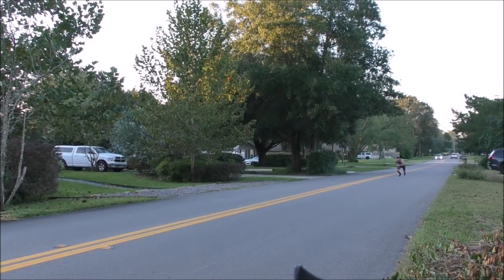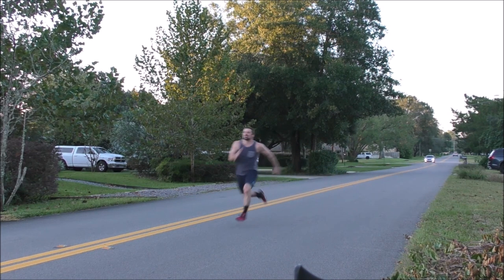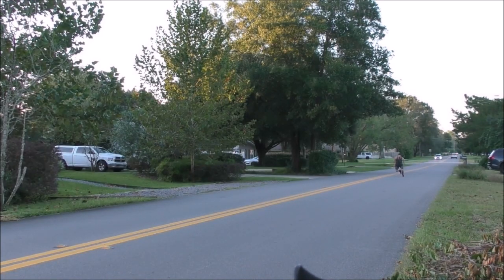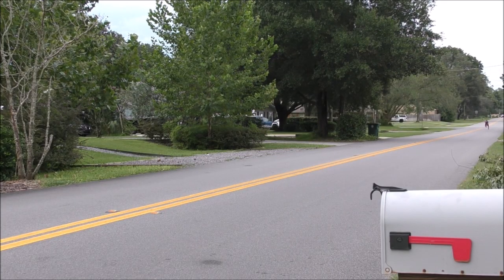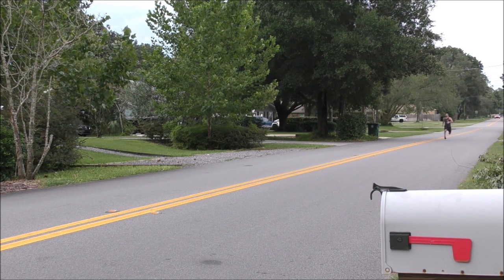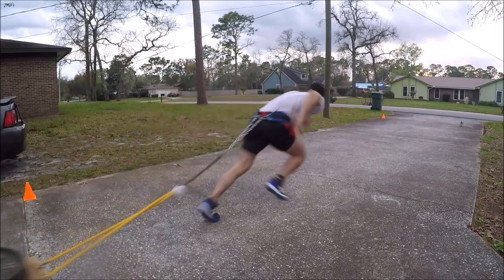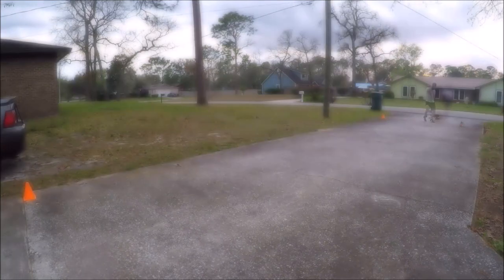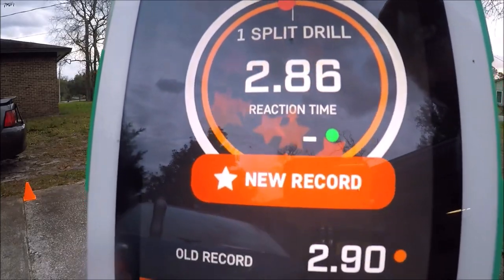I know someone is going to chime in and tell me that this is a reckless recommendation because I'm prescribing it for so many people, and that sprinting is considered some kind of super dangerous activity. It's not without risk — I'll concede to that. But tell me, what is more dangerous: sprinting and maybe tweaking a hamstring at some point, or being in such poor shape overall that the act of sprinting itself represents an overly dangerous scenario for your body? I'm inclined to say it's the latter, in which case you should probably rectify that — or you're not really in good shape, no matter what you might tell yourself.